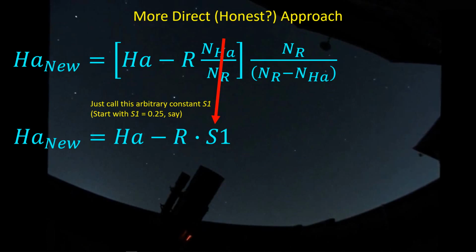And then we can iterate by playing with this parameter, increasing it or decreasing it as we need in order to produce the image that's mostly HA and a little bit of noise left over, and then we'll deal with the noise in the second step.